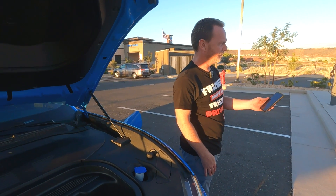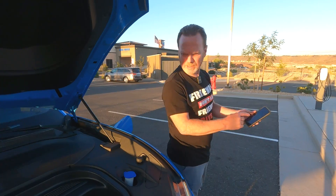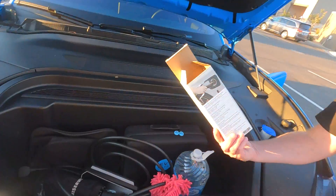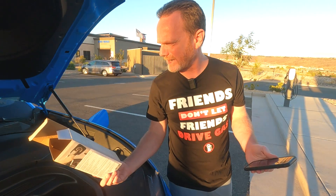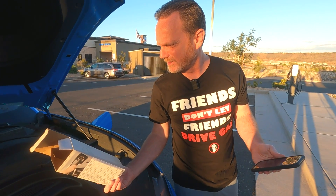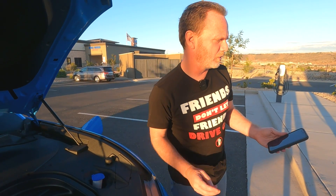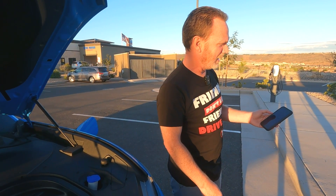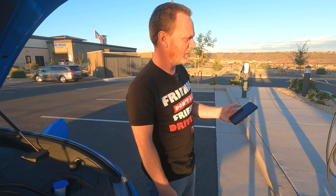I can watch the amps over here. The adapter is rated for a maximum of 48 amps, and we are at 27-28 amps right now. We're almost there — that looks like it'll probably be about 8.9 kilowatts, maybe nine. I saw a nine for a second. This is the Car Scanner app that I can use to monitor the car with the OBD2 dongle — I have another video on that coming.